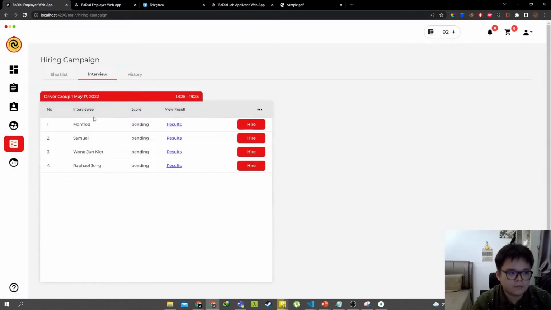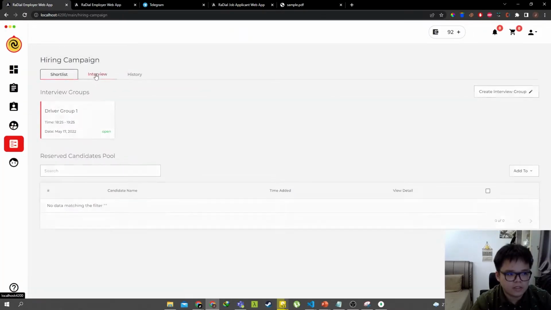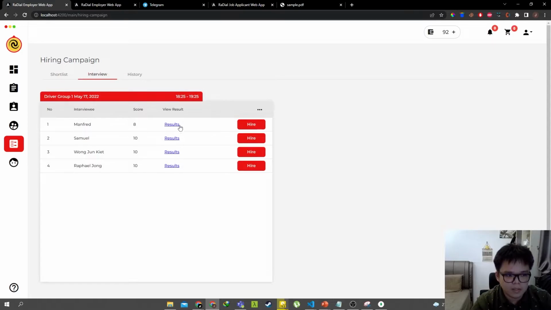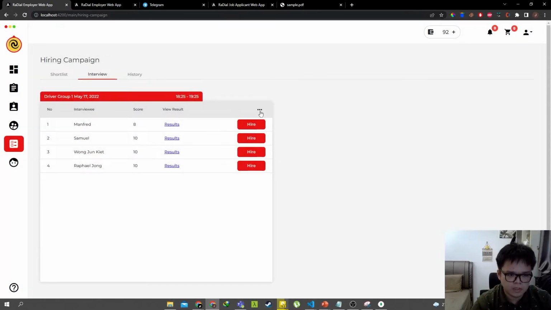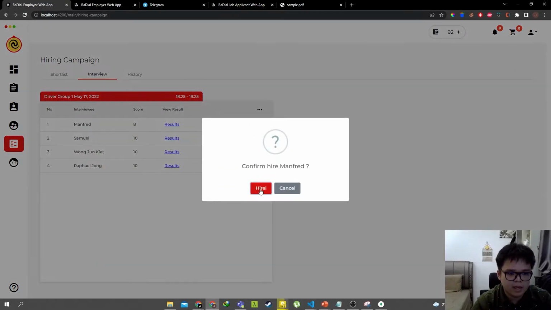So here, if the employer refreshes it, you can see that the score is coming in, and the reports are coming in as well. The total score is 8. After we get the score, the employer can choose whether to hire the candidates or not.